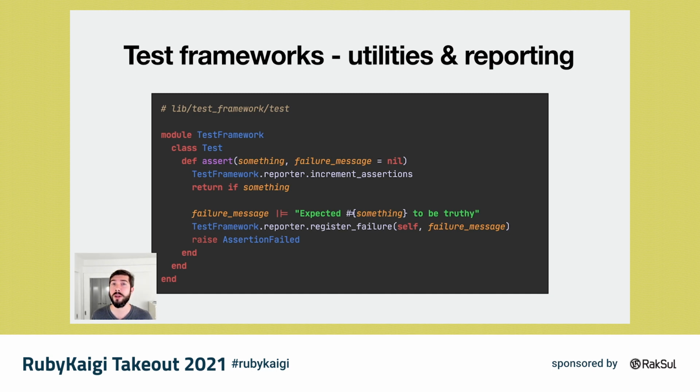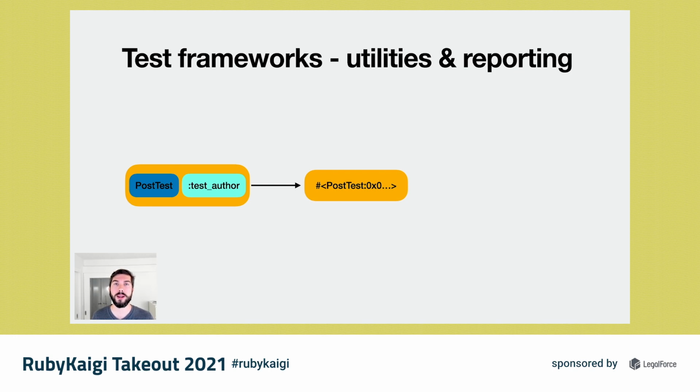Finally, we need to be able to skip to the next item in the queue, so we can raise a custom error class that we control in order to rescue it at a higher level and stop executing the current method and move on to the next item in the queue. And for each one of the failures, we can take advantage of that to print some progress and print an F to the screen. A few more statistics we can add if we go back to our execution steps. After we have the instance, we can begin by incrementing the total number of tests.